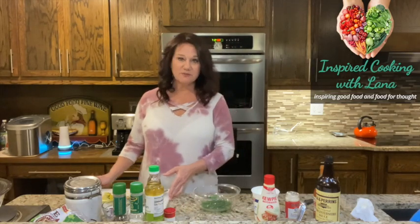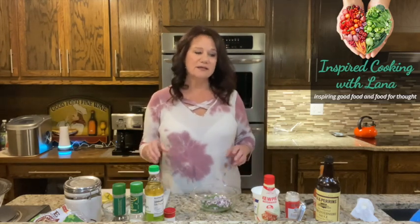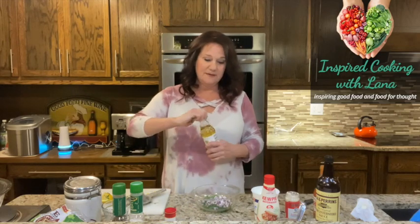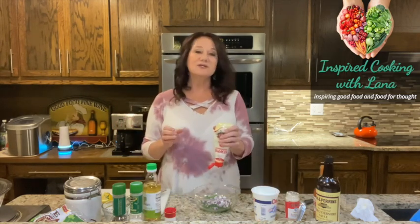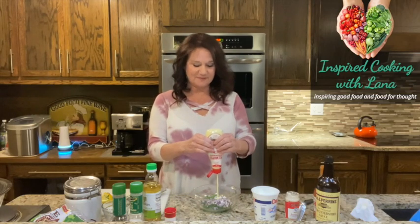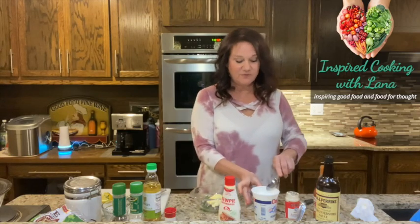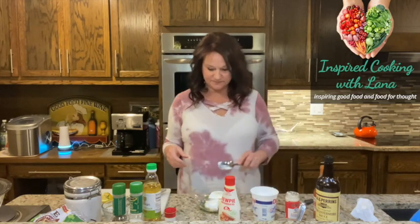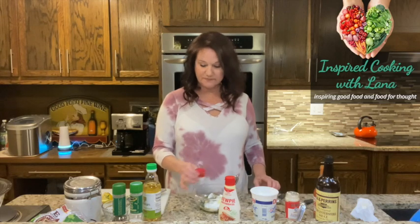Okay, so we have 1 lemon, the juice of 1 lemon, and then I'm going to have 2 tablespoons of red onion. I just really like the flavor of red onion in any salad, but especially with coleslaw. To this, I am also going to add a tablespoon, I might add a little more, of rice wine vinegar. Here we're going to add 1/4 of a cup of the Japanese mayonnaise, and 1/4 of a cup of sour cream. I really like the combo of sour cream and mayonnaise. We are going to add 1/2 teaspoon of celery salt and salt and pepper.